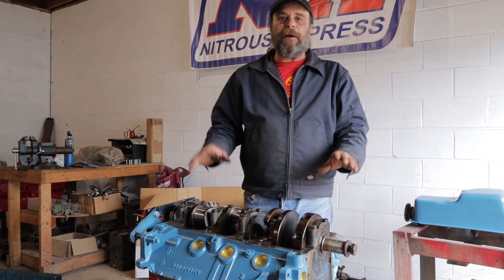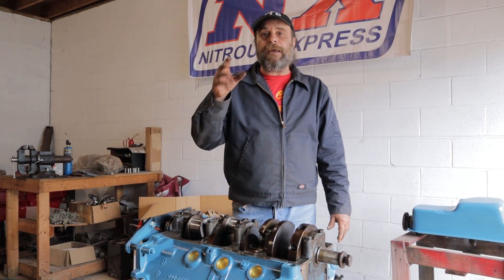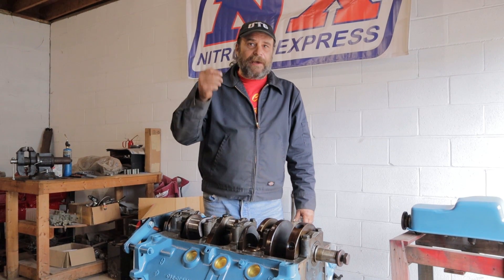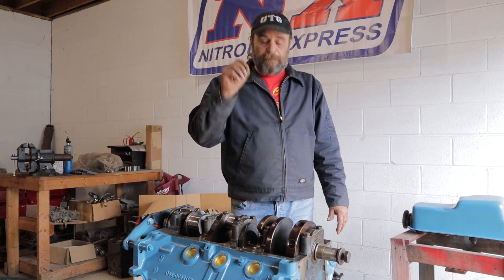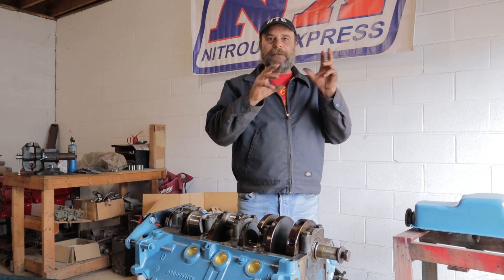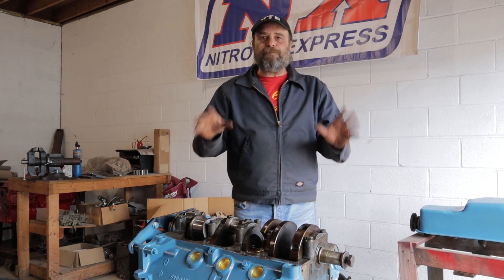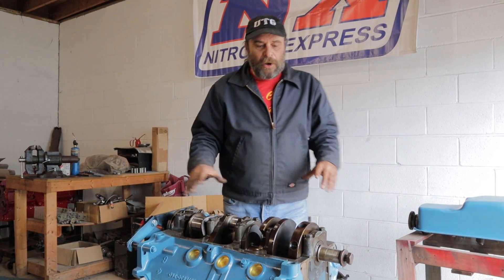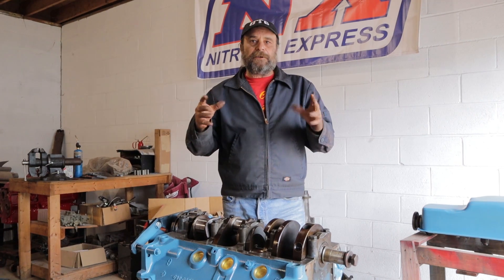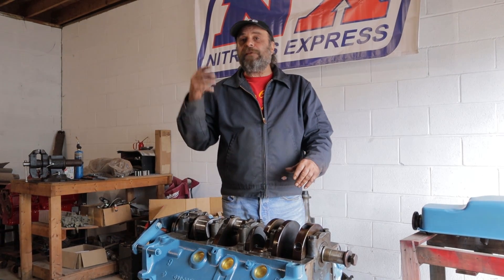The crank is in, but let's talk about balancing. Have you ever wondered why engines have a redline? The redline starts at like 5,500 RPM but you know it'll spin to like 6,500. One of the major factors in a redline is the factory production balance tolerances. When a manufacturer builds an engine, they don't take each piston and rod assembly and match it carefully to the crankshaft — that's race engine stuff. These things are batch balanced. All of the rods weigh within a couple of grams of each other, all of the pistons weigh within a couple of grams of each other, and all the balance factors weigh within a couple of grams. On the assembly line, any piston and rod assembly for this particular combination will fit any block-crank assembly.